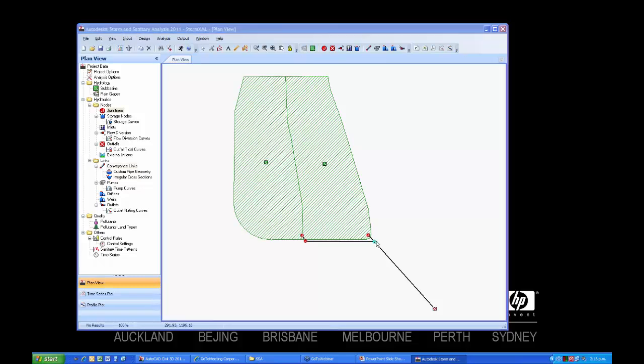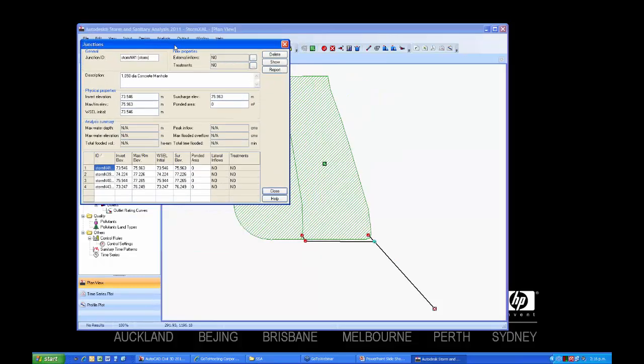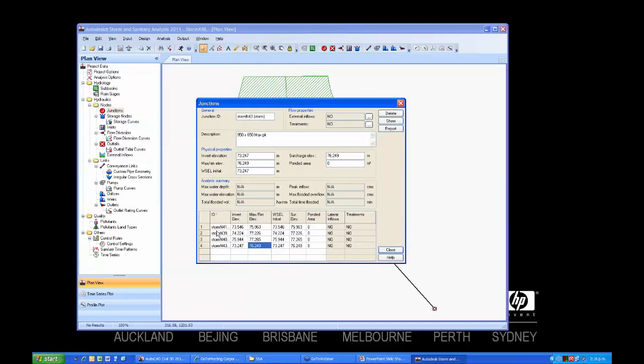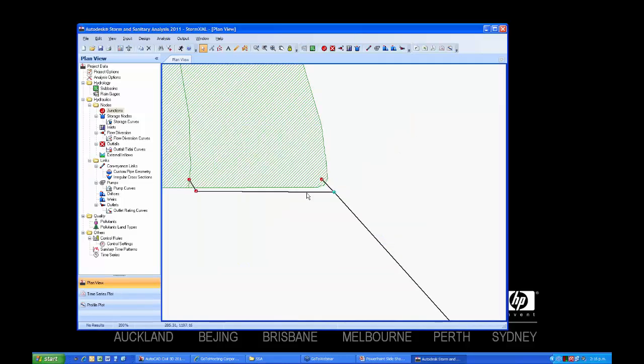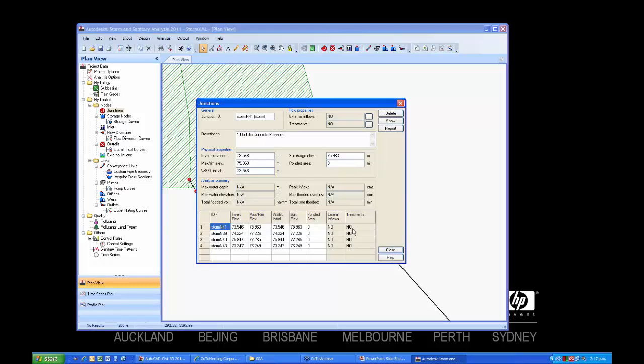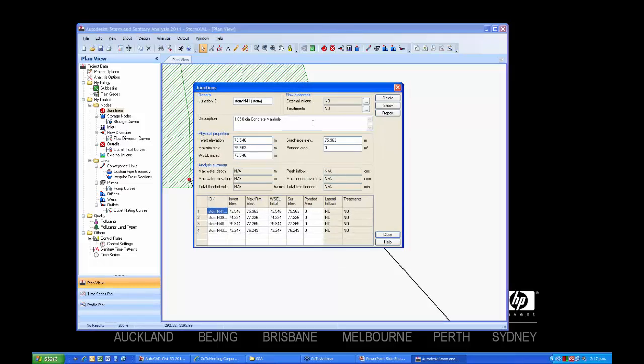We can double click on those. It brings up the structure information. We've got this table at the bottom here which actually has all the structures. So if I click on one of these other lines in the table, you can see flashing in the background the actual one that we're working with. Similarly, if we have that in place, we can click on one of these things and click the show button, and it'll take you right to the one that we're talking about and make it flash in front of you, so you can make sure you're on the right ones. All right, so we don't really need to deal too much with those, so that's fine. I just wanted to show you that.